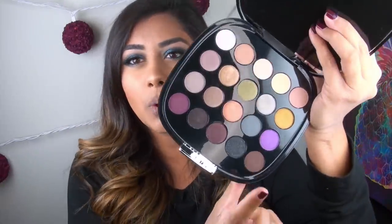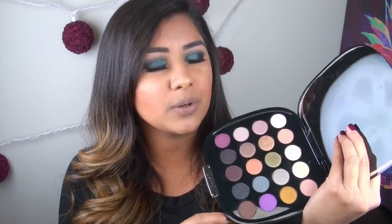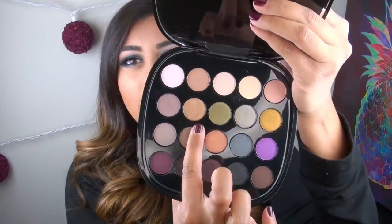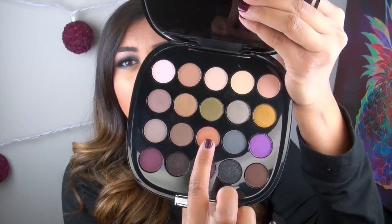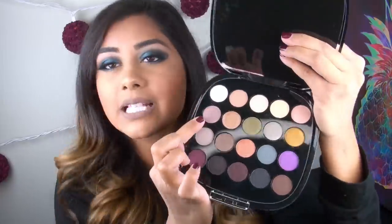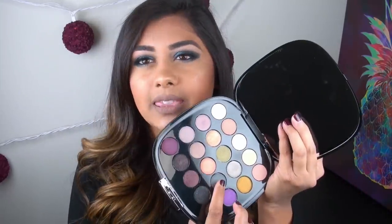The darkest matte color would be the dark cocoa brown, which isn't even the darkest brown — it's more like a medium dark brown. I absolutely love the variety of metallic shades in this palette. They are gorgeous — my favorite being this coppery brown, but this rose gold is amazing, this yellow-toned gold is amazing, and this metallic taupe is gorgeous. This matte slate gray is such a unique shade; I cannot even think of another shadow in my collection that looks like that.